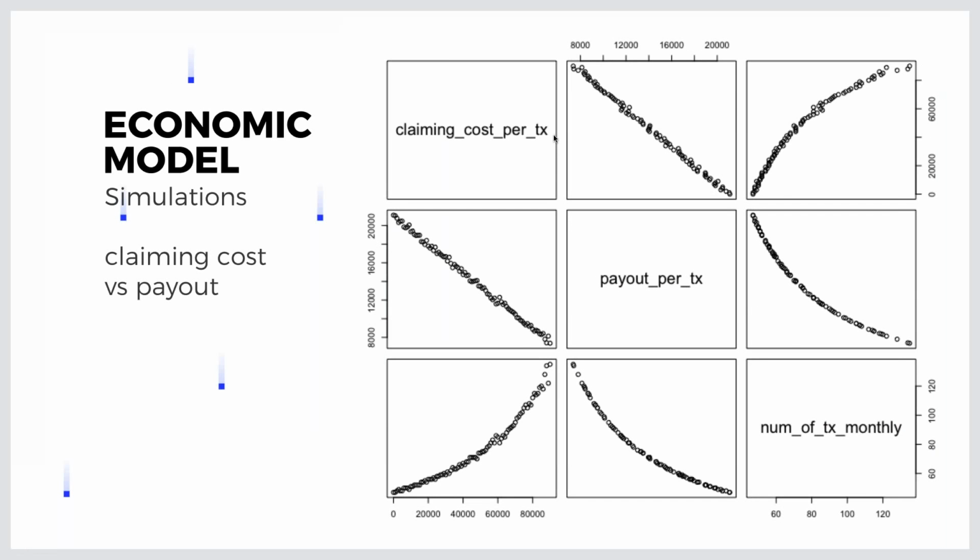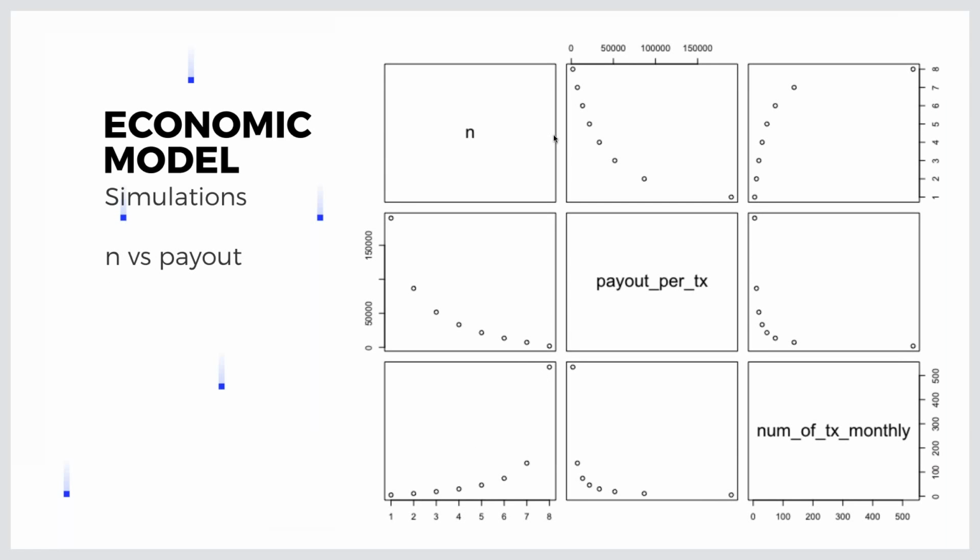Yep. So here are a couple of graphs that are actually taken from the simulation. Here is the payout per transaction versus the network, so the amount of time nodes. Since you are competing against the other time nodes, if we assume that everyone has an equal chance, then the payout is going to be smaller if we have more time nodes available, right? On the other hand, there will be no more time nodes available on the network if that's not profitable. So we are probably going to observe an equilibrium between the amount of time nodes, time bounty, and the payout per transaction. Where it's going to end up, we don't know. It's probably going to be moving.